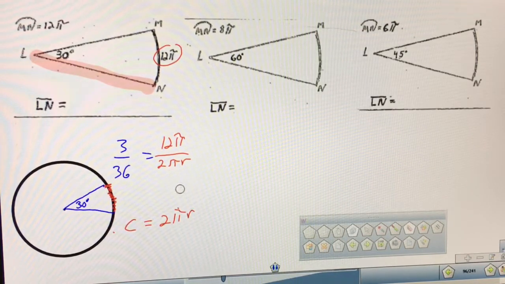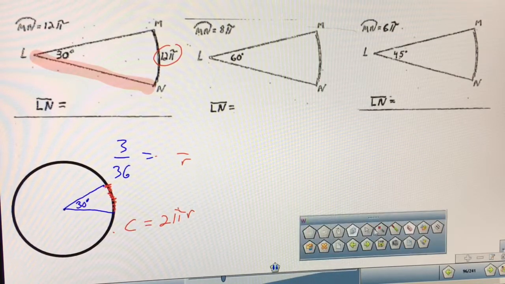Simplify by 10. Can you simplify it even more by doing 1 over? You could, but it's not fast. I'm working on speed. If you divide that by 3, it would be 12, so that would be 1/12. Also, what's pi divided by pi? That is 1, so I can simplify the pi's. Pi is not going to be my answer in this case. And 12 divided by 2 is 6, so that would be 6 on top.